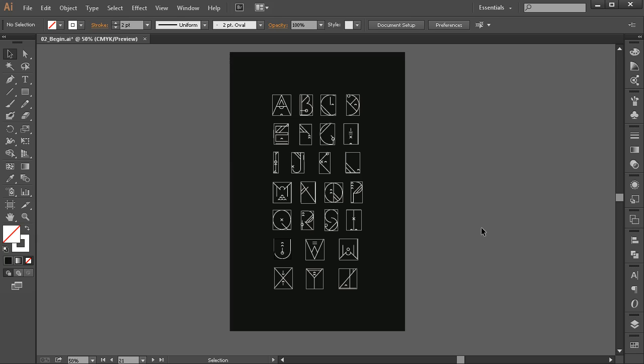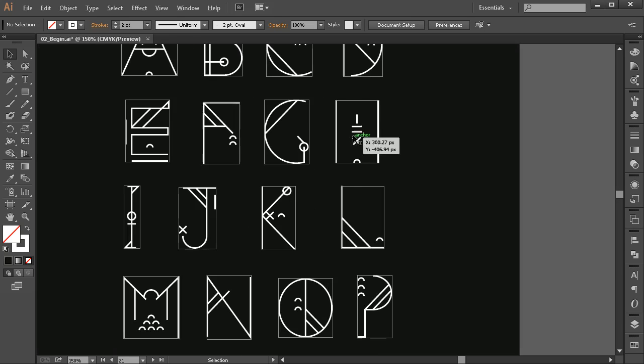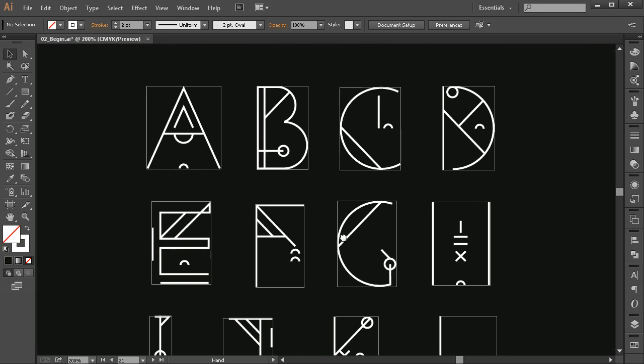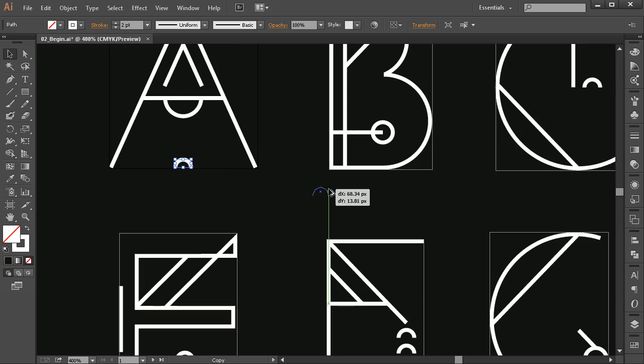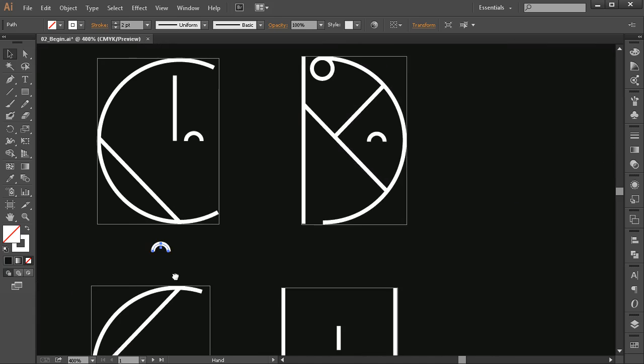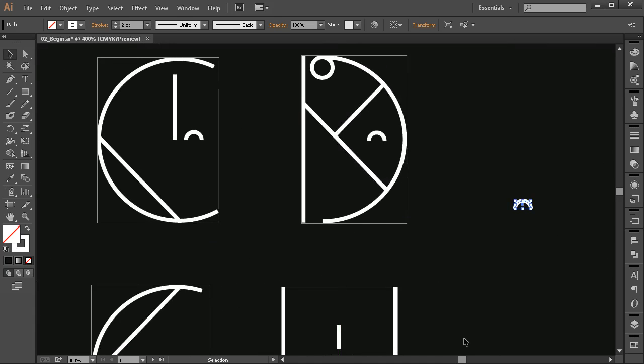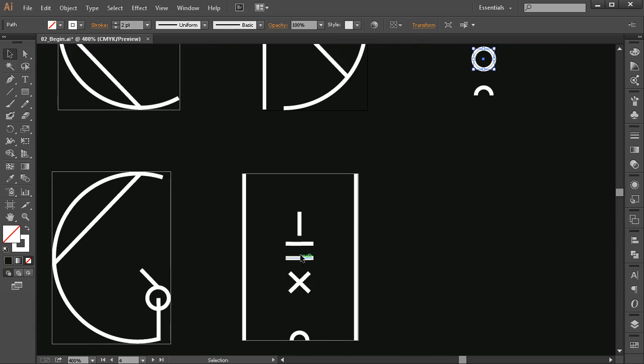Okay, so we've gone through, we've grouped each letter, we made artboards for each letter, we ungrouped all of our letters, and now there's one more step that I want to take, which is grabbing the pieces that are repetitive. So if we look through here, we've got this little half hoop, which we see repeated a few times. So what I'll do is select it, and then I'm going to Alt drag it over here, and you see that made a duplicate. And I'm just pulling that over to the side.